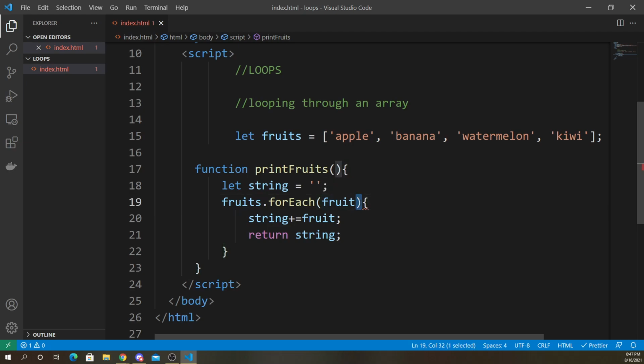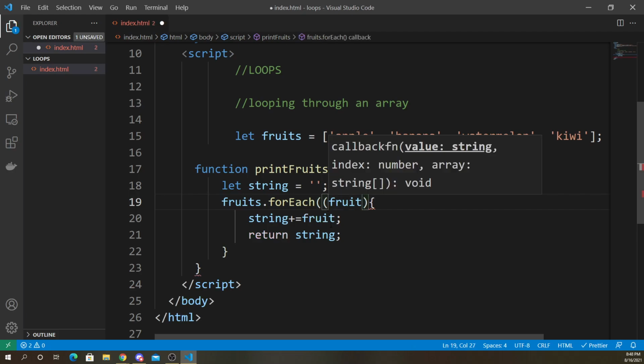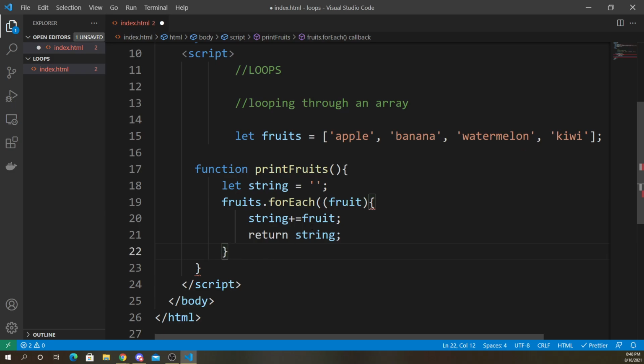Gotta make sure that this entire thing is enclosed, because forEach takes in an actual function, so we can't say fruits dot forEach fruit and that's it for the function. No, this whole thing has to go inside. So we need to move this closing parenthesis, or actually we need to just add another set of parentheses. Close it here.